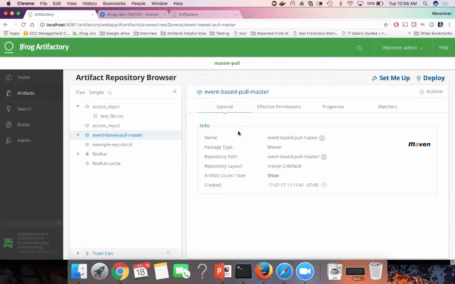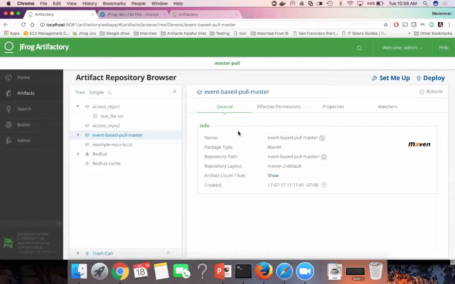This is crucial for automation processes where you want to make the artifacts available in all data centers as soon as they are deployed. Even if the replication is not completed, meaning the cache was not populated by the time the request came in at the remote instance, it will still fall back to the lazy caching that is already available by the normal remote mechanism. So that's really cool.